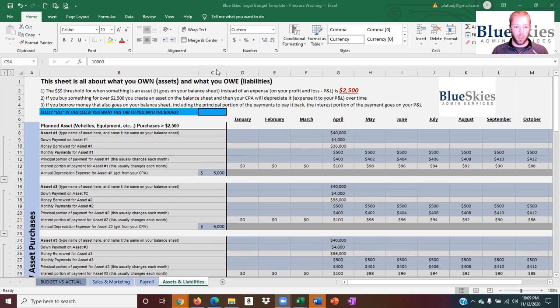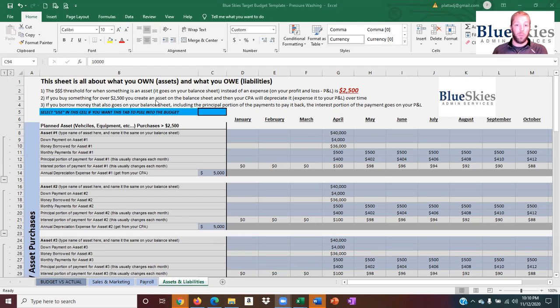You can see I've got a bunch of placeholders in here for multiple different assets, but let me walk through the 1, 2, 3s here. So first, dollar threshold. If something is going to cost you over $2,500, you're going to want to plan on it on this sheet. It's not just going to be a regular expense on your P&L. So that's the threshold. When you do that, you're basically going to go into your QuickBooks and create that specific asset. I always recommend naming it with any serial number, VIN number, the year of it, the make and the model, all the things that help you tell specifically what that asset is.